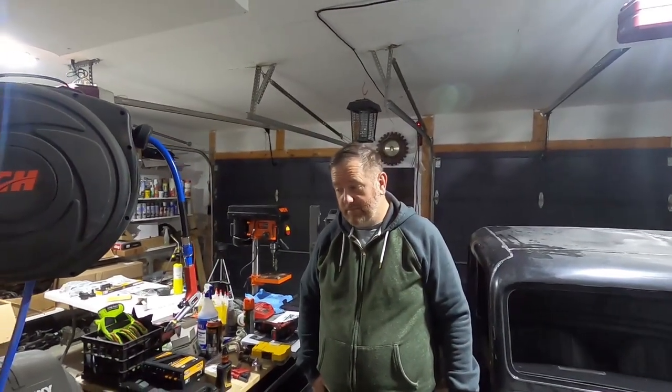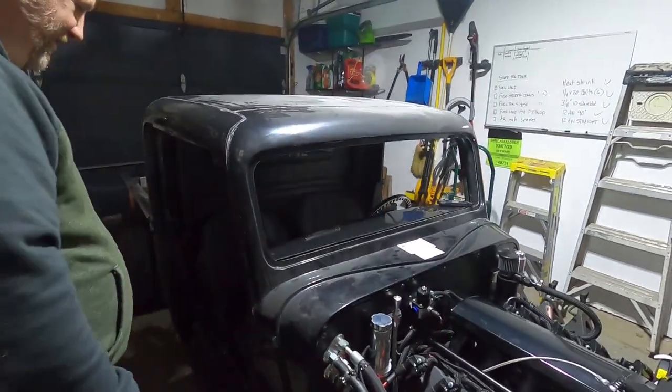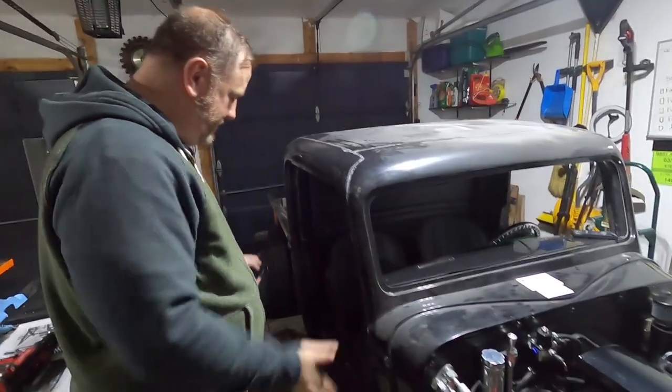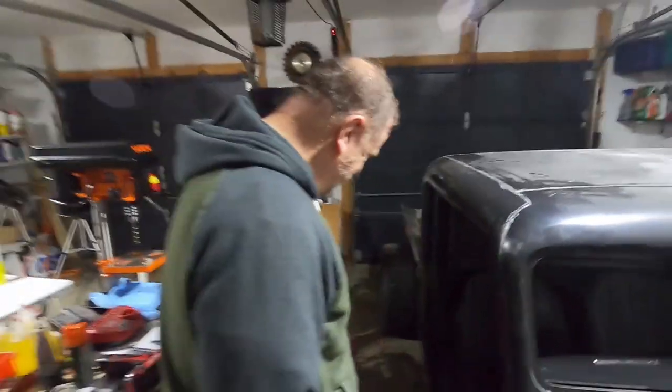Because what are we working on right now? Pretending we want to actually put the doors on. Yeah, I don't know. I was thinking we get some of that bracing mesh, stick it up there. My other idea again, I think we talked about that last night: just glue the doors on, leave the windows out, and you just jump in it General Lee style. We so could. Make the openings a little bit bigger because some of us have a few more inches around there. This guy right here, he needs to make it in there.